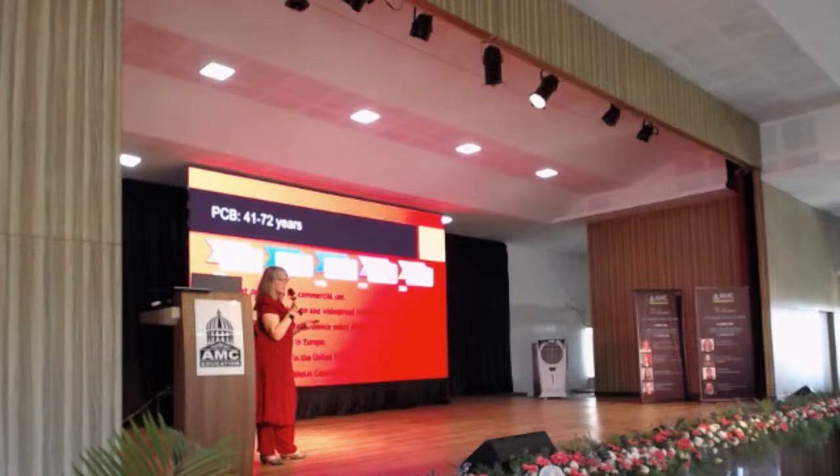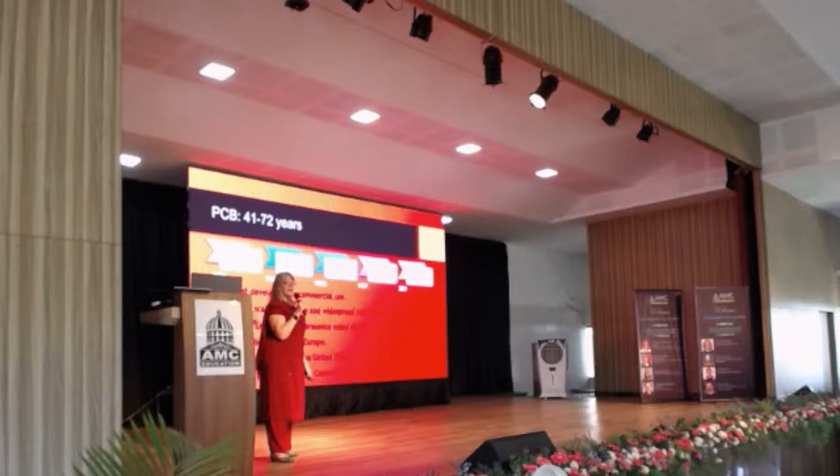PCB is a chemical that was used for many years in electrical uses, transformers, etc. Here's 1945 again, large-scale production, wide-scale commercial use. And that was when it was, along with DDT, in the 1950s and 60s discovered to be a problem. So we see here that it took 41 years to start to regulate PCBs, and it wasn't until 2001 that it had a recognition as an international persistent organic pollutant.